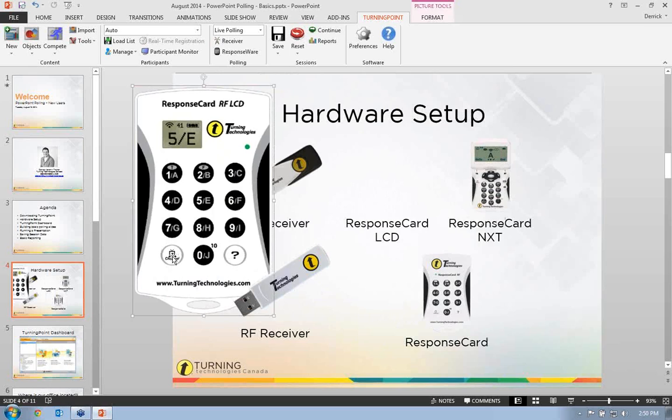Unfortunately, you do need to do each keypad one at a time. There isn't a quick program where you can just zap them all in one shot. So if you've got, say, 100 or 200 keypads, it may take you 4 or 5 minutes to run through and do it. So it's not a huge deal. It's more of an inconvenience than anything else.